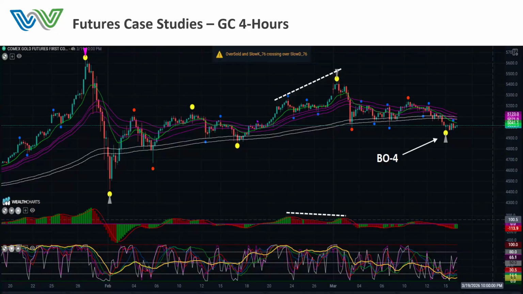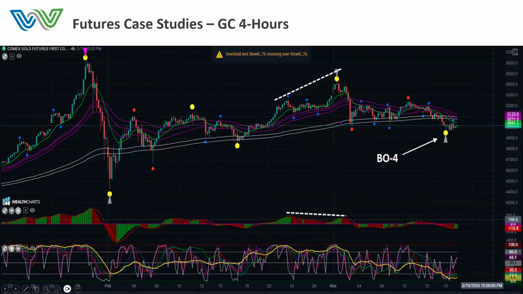We had the major sell-off, and we got the gray below the tunnel, and then we started to move up again. And now this is interesting because gold, this is the 4-hour. Typically, when we find a high and then need to consolidate for a while, we go between the green and the grays. So we had this major sell-off, and then we moved up, and we couldn't quite make a new high, and then we came down again for the breakout 4.